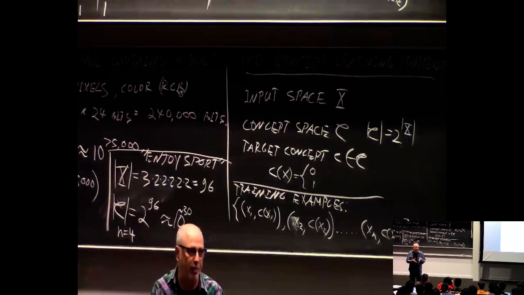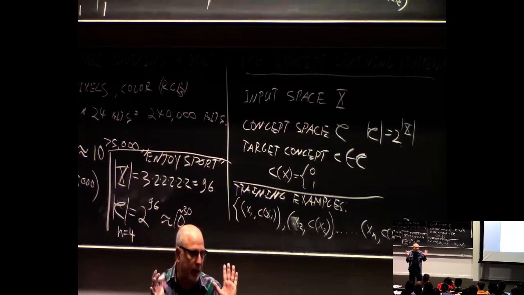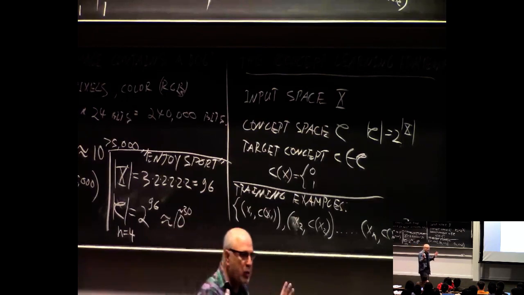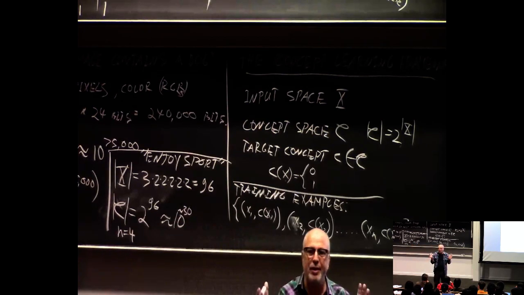How are kids, or people in general, able to learn with so few examples when mathematically the space they're searching in, at least conceptually, is so huge? I'm not saying they're explicitly searching it, but conceptually the space they're considering is not even huge, it's 2 to the power of huge.